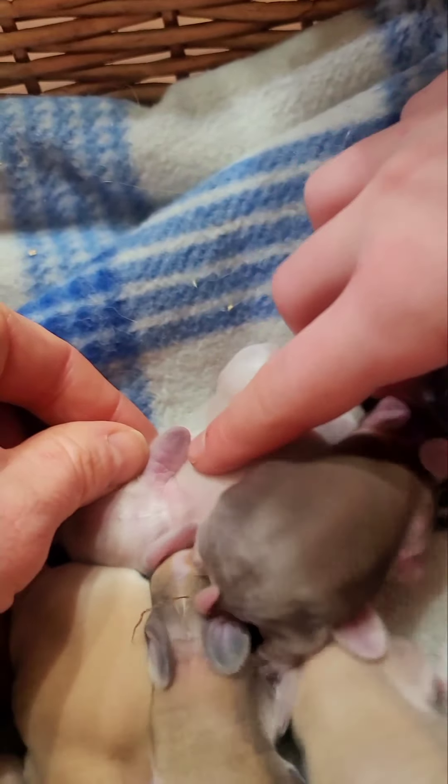Look at this one trying to get milk from the other one — you can't do that! All right, put that one back in so we have all seven in the video. We are going to sign off, but we wanted to give you guys a good long video of the babies today. That way you can see all the little wiggles and see how healthy everybody looks. They're trying to burrow into the pile. We hope you guys all have a great day and we will talk to you again tomorrow — goodbye!